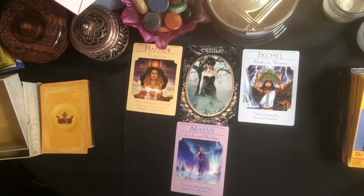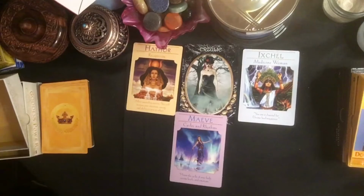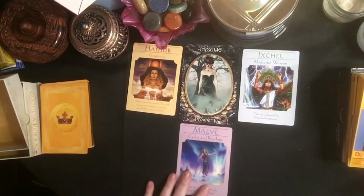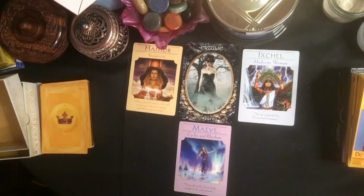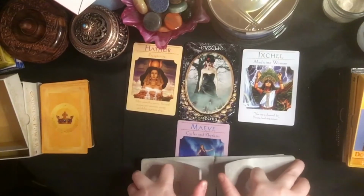It could very well be that you are somebody who may be blocking your own prosperity, especially with that receptivity. Allow yourself to receive. This will increase your intuition, energy, and ability to give to others. Remember, especially if you are somebody who has been giving a lot but not receiving much in return, you cannot pour from an empty cup. That's where the cycles and rhythms come in. You have to allow yourself to receive things back so that you can continue to give.